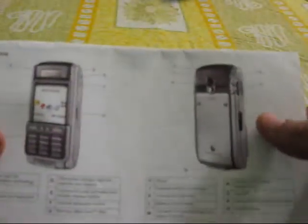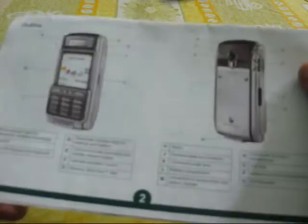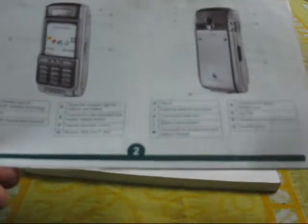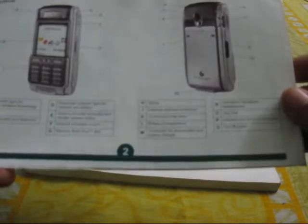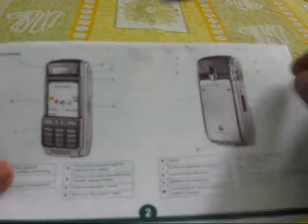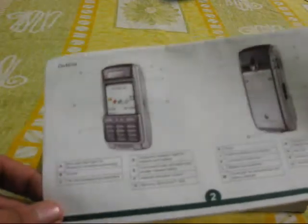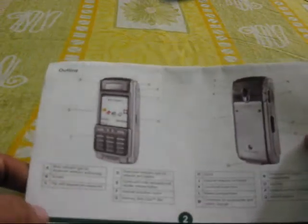So here it is, you can have a look at it. I don't have the handset at the moment but at that time it was quite a slim phone. The keypad here is removable and it had a really nice camera for that time, with a square lens and a resistive touchscreen. Here was the scroll wheel, the IR sensors, the infrared, the memory card slot, and the camera slot. As you can see it was Sony Ericsson, so there is no doubt that the camera would have been quite nice — it had a Cybershot feel and it was based on Java.